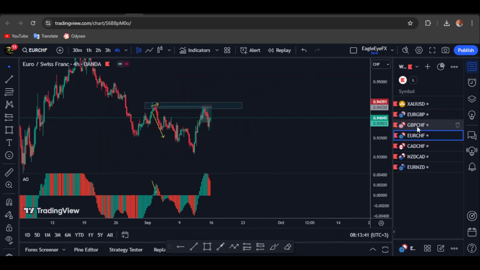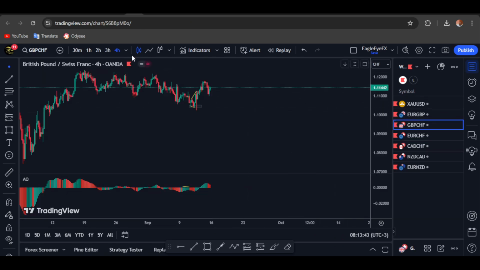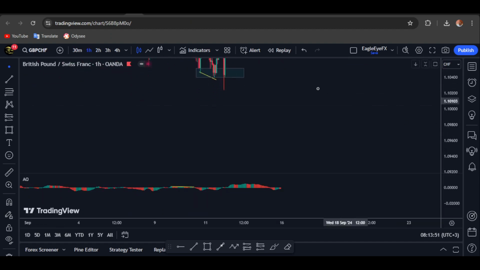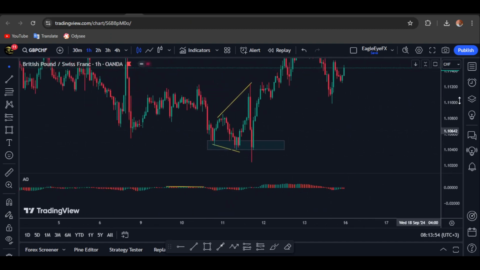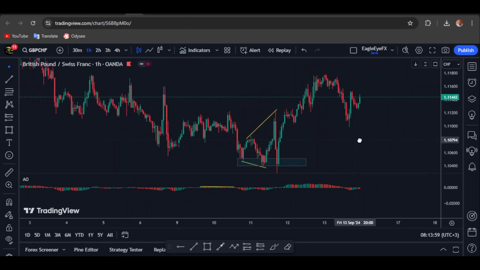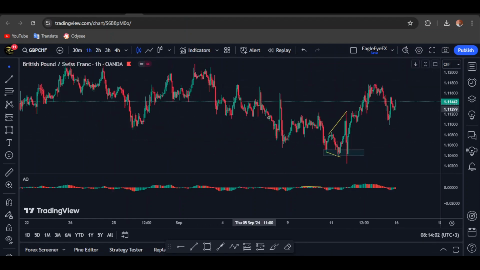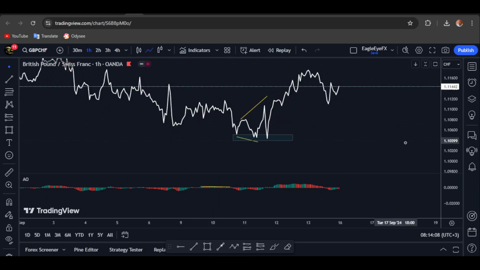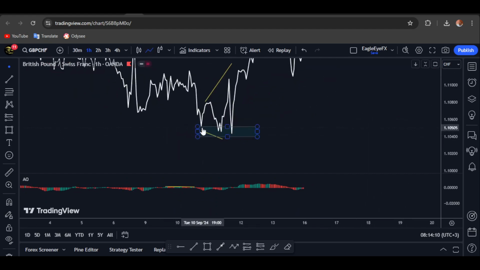All right, let's look at maybe one or two more examples. We had GBP CHF. Let's look on the 2 hour time frame or the 1 hour time frame. Those are my two main time frames that I normally use, and this is a buy market. What's happening here? You can see that we were on a downtrend, but at the bottom here, let's change this into line chart. What do we have here? We have our break of structure, lower lows and higher highs. Can you see that? That's our higher high and that's our lower low.